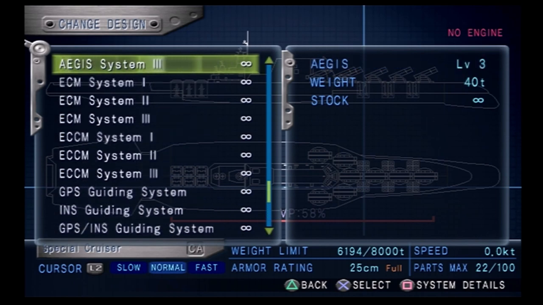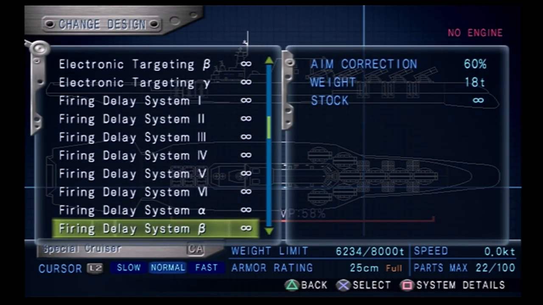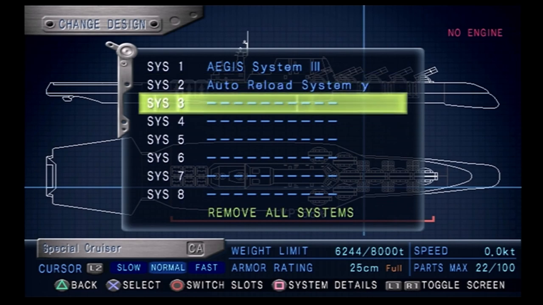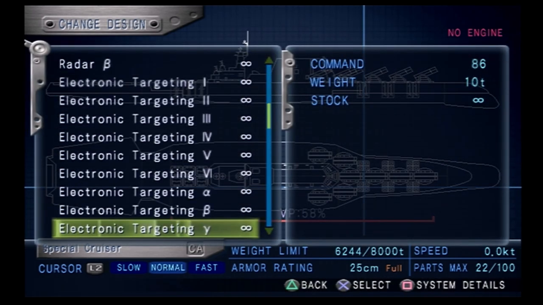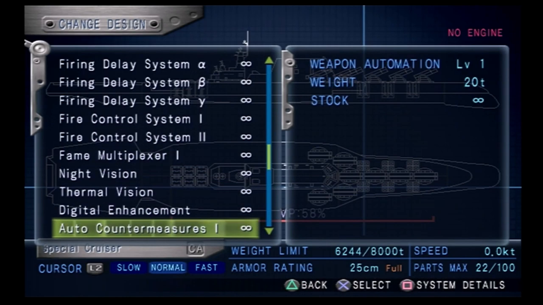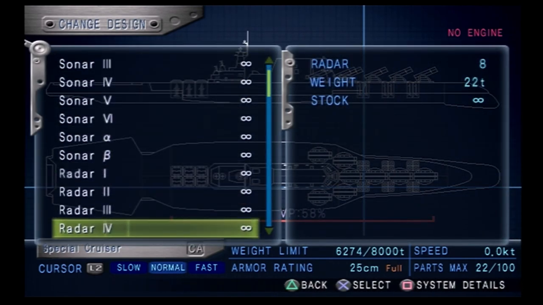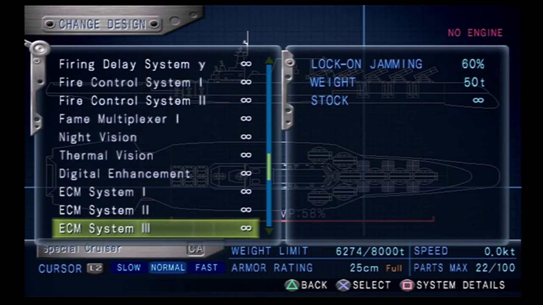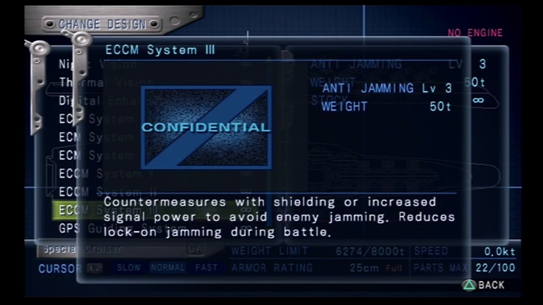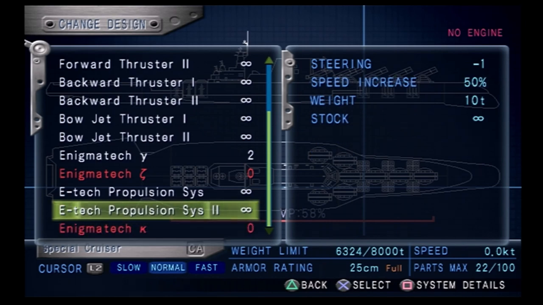Well, some of the things I absolutely must have are Aegis System 3 and auto reload. Firing delay is not going to help me here. Auto reload system gamma. And I'm tempted to put a really nice radar on here because we're going to want that anyways. Isn't there a good kind of fire control? Oh, that's just command. Ooh, we're going to want auto countermeasures. I thought there was a system that gives you radar and sonar in one system, but I don't remember which one that was. Okay, ECM decreases accuracy of enemy weapons, reduces lock-on jamming. See, I would like that for sure. Then steering systems, of course, I would like to have. I don't know if I'll need that.